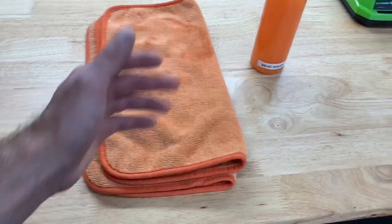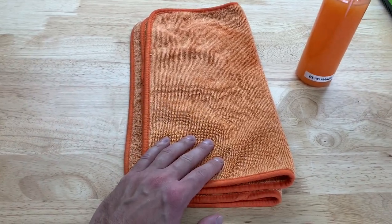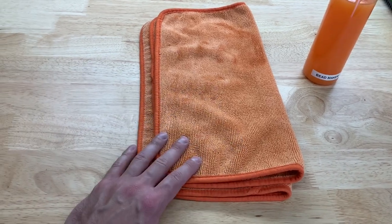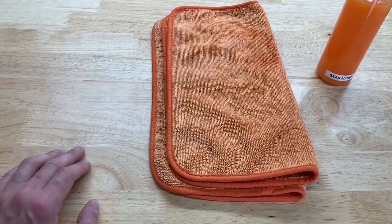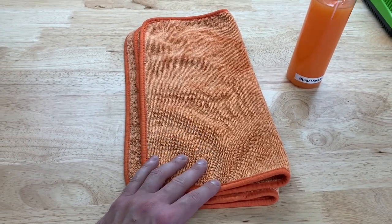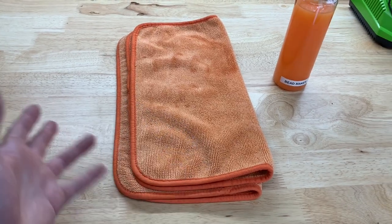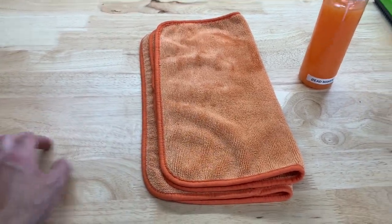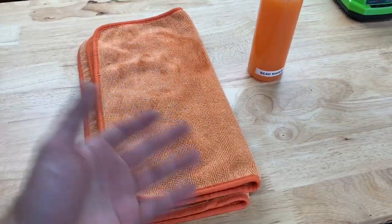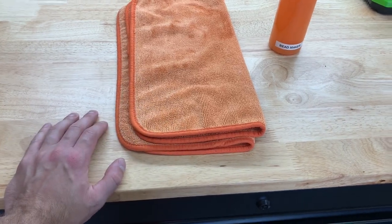Over time, using Beadmaker will actually make the towels hydrophobic, so they don't work as well as they normally do. I mean, they'll work, but not as great as they can. That's multiple washes. You probably have a solid year, depending how much you wash, to two years of use with the towel. So it's not like you have to get these every couple weeks, but it is a disposable thing that you end up just using as a spare towel, or a crappy towel or something.